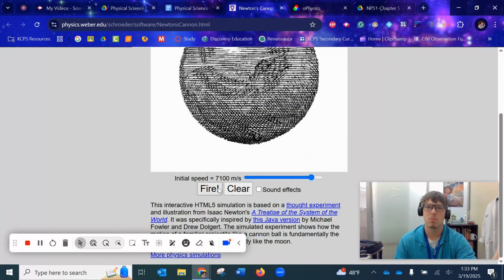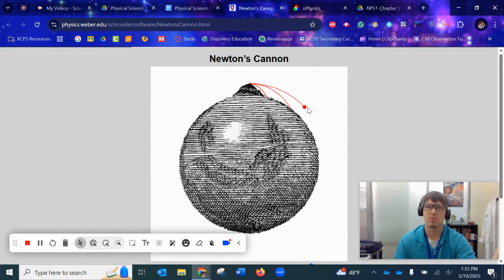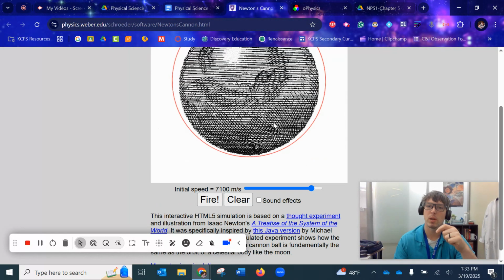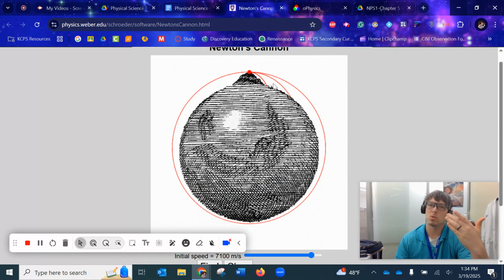What happens if we get more? It's going to make it further, and notice now we're starting to look like an orbit. And in fact, it just barely made it. It should come right back around to its starting position. So now we know, hey, you get enough speed going, your gravity is still pulling you down, but you've moved fast enough to the side.